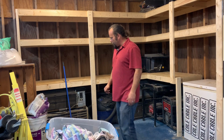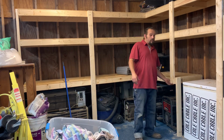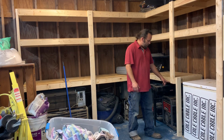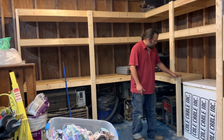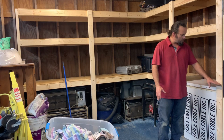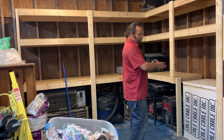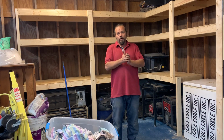I tried to figure out, make sure I had everything right. And I did have to do a little bit different, but like I've said before, this is just wood. So if something doesn't fit the way you want it to, you can always change it a little bit. I had to cut this leg off right here and put another piece in over here on this side. That way I could get my generators in here the way I wanted them. And this piece right here was on the outside, so I just moved it to the front. That gave me the room to move the freezer over so that I could get the generators in there and make everything work like I wanted it to.